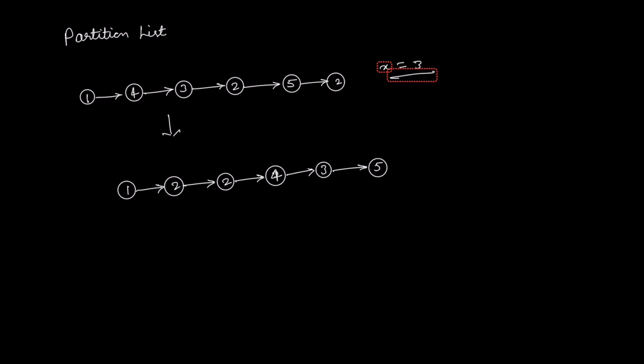So how will we approach here? I will take two linked lists. That means I will define two nodes for two linked lists, and then after building both linked lists I will merge them. See, now these are two linked lists. The first linked list is this one, the second is this one. How will we create them? We will compare all the values of this linked list, and whichever value is less than x will go inside this linked list, and whichever value is greater than or equal to x will go inside this linked list. It's very simple, no? And finally we will merge both linked lists, pointing from the left part to the right part. So this is our final linked list. It's simple, you will understand better with code.